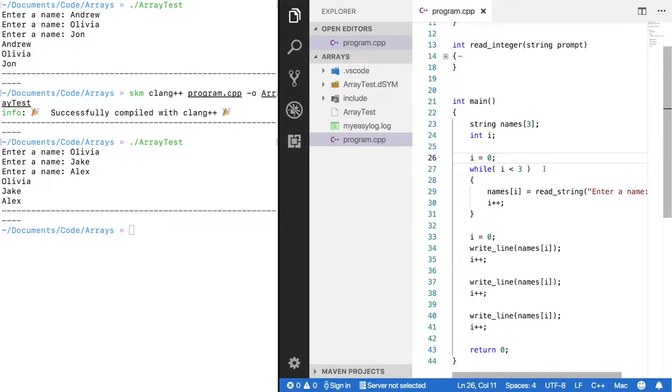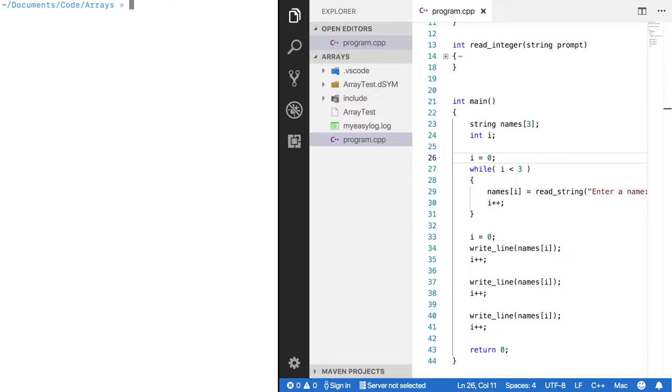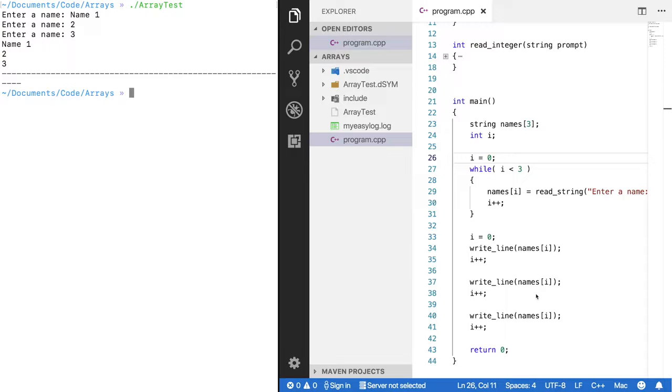While i is less than 3, we store a value in the name and we add 1 to the index. So now if we compile that and run it, we can still see that that works as before. But the great thing is it's less code. We've now just got a loop. And while it's only 3 at the moment, that loop would work even if it were 1,000 names.